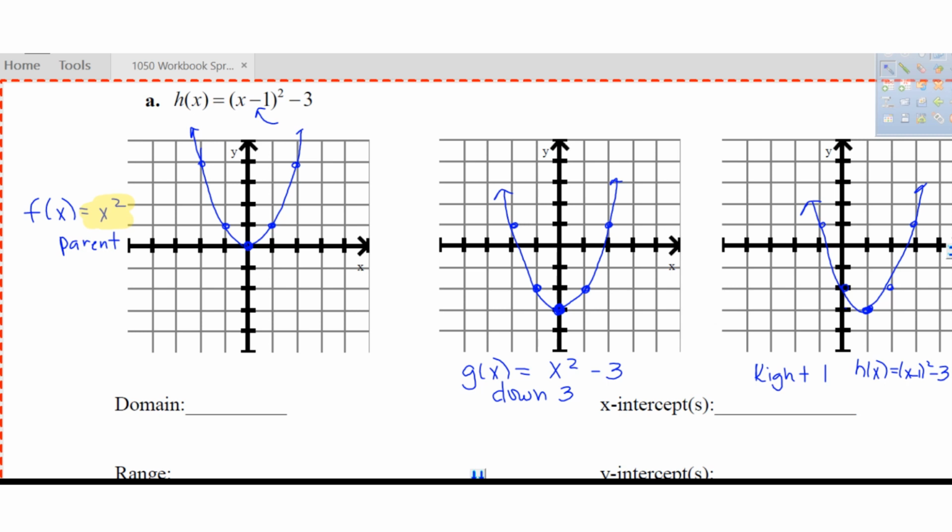Yes, sir, go ahead, Keaton. Are they on quizzes and tests? Are they going to make us do the progression throughout the graph, or are they just going to have us graph one graph? Are they going to make us do all 3 of them, or just one? I have you do all of them separately. Weber State sometimes doesn't even give you a grid. My advice to you is do them all on separate grids because I think you're going to be better. Sometimes Weber State will give you one grid, so they make you do it all on the same, which I don't like. I think it's worse for you. So you're going to have to do both. I'm going to do separate.